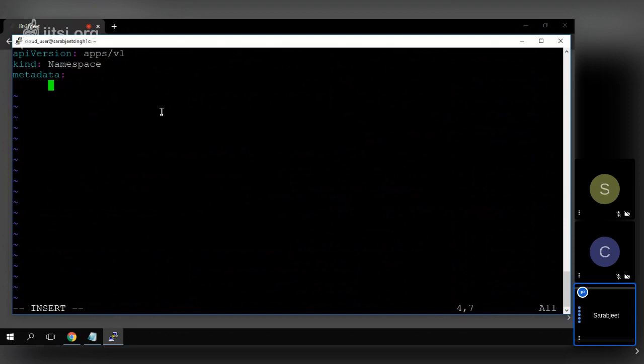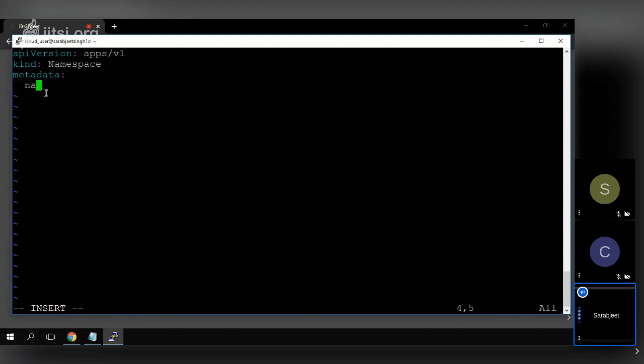So what are the details I want to give? In a namespace, actually there is not much. You just have to give the name of the namespace. Okay. So here, whenever you want to write something under this key, you have to give two spaces.